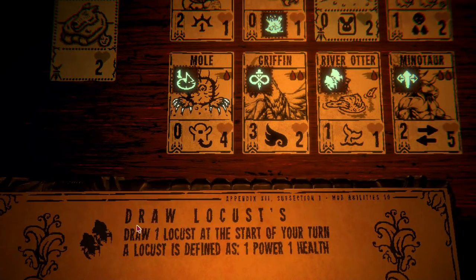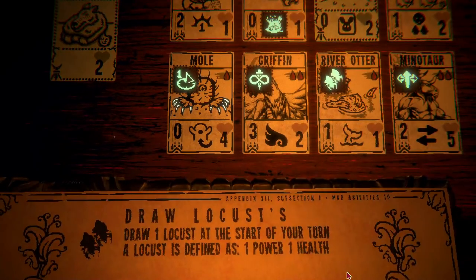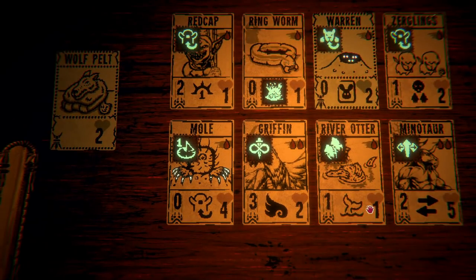What is this? Draw locusts. Draw 1 locust at the start of your turn. A locust is defined as a 1/1. This is permanent because this is underwater. I like this. This is also nice, but I like this for the locust spawning. I definitely don't like anything from the top. This will evolve into a mole man. And a mole man is a 0/4. Mole man or locusts? I think I'm gonna go with the locusts.